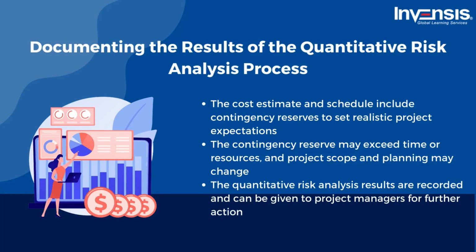Also, the analysis results provide more or less urgency to risk response depending on the probability of achieving the plan's objectives or the contingency reserve required to provide the necessary confidence level. Finally, the quantitative risk analysis results are recorded and can then be passed to the people responsible for managing the project for any further actions required of these results.